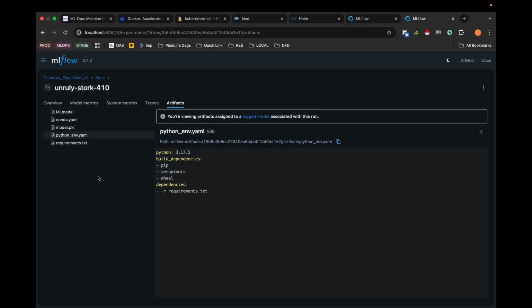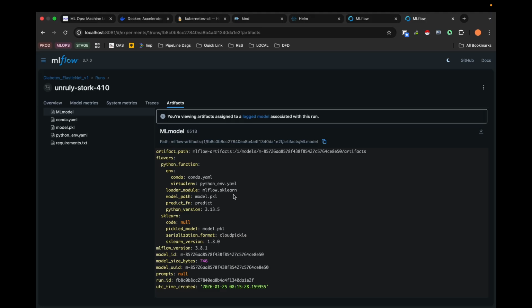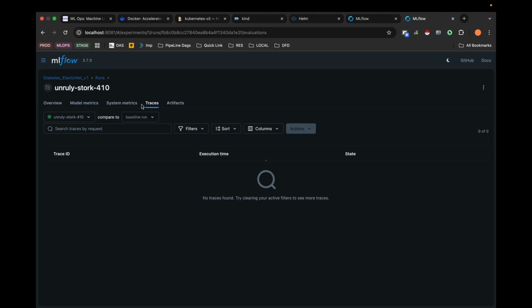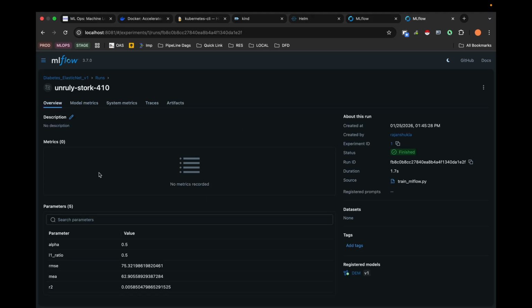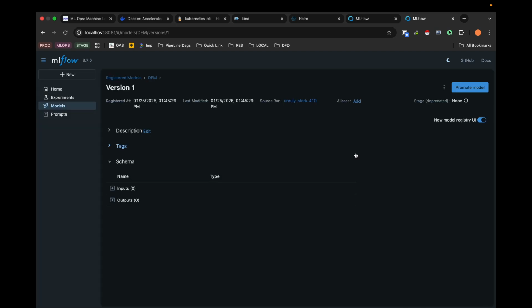Environment also. From this, everything can be reproduced anywhere. And we can see this model is registered with DEM, and all of the information is here. Input, output.